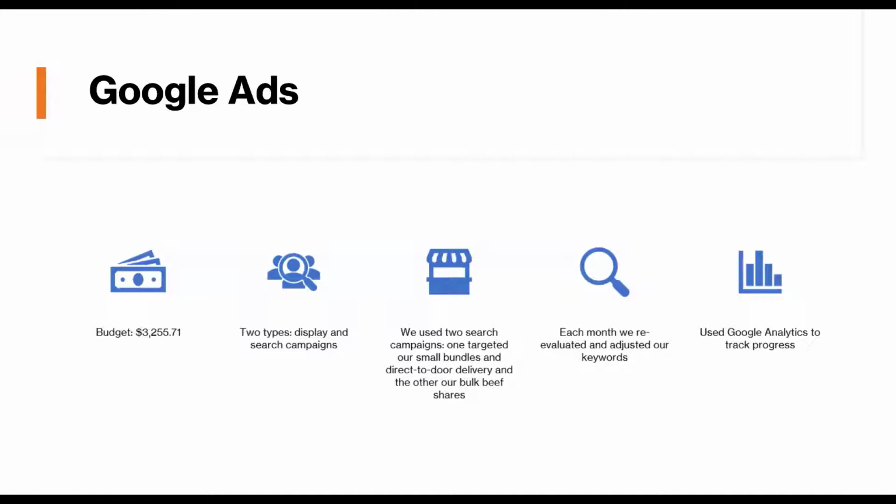Now, if you've ever been on Google, you'll notice that there are ads that populate the top of your search. And then under that, if you keep scrolling, there are the actual search engine results that come up as a result of your words. The ads are meant to bypass the way that Google functions with its search engine optimization. So let's say you're a brand new business and you haven't been out long enough to get that search engine optimization you need to be at the top of the list. Ads are a productive and quick way to get your name up there and start reaching out to your customers.